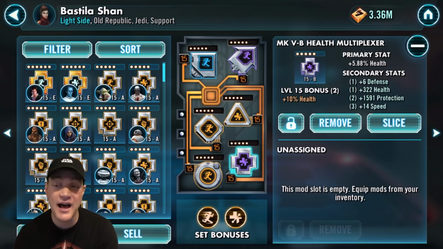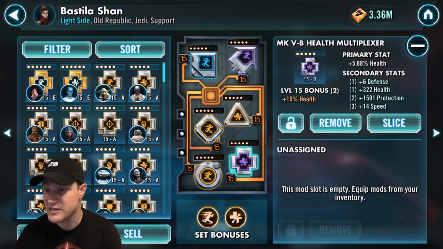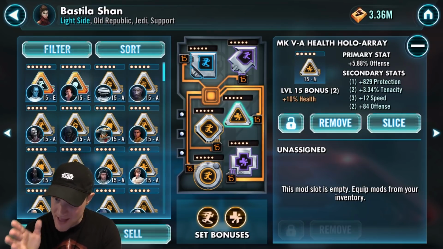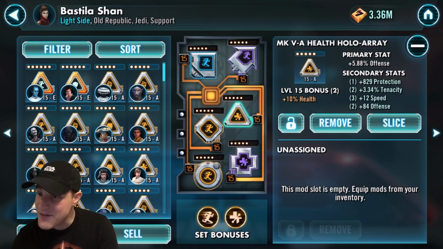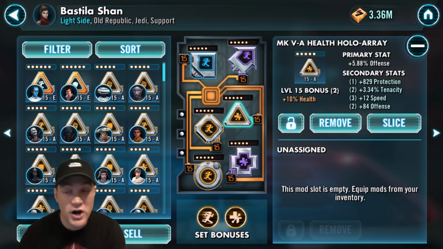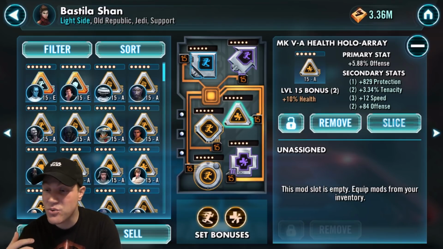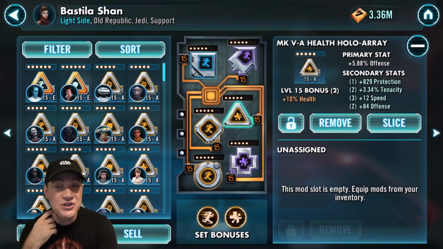I have a 14 speed with a health in the primary, and then I have like a 3 speed with a protection in the primary. This 14 speed is awesome. And this is also a health set combined with this mod right here, which I gave an offense to the primary. You could argue that you could put a protection or health here as well to make her more survivable, but I have plus 12 speed, and she can do a little bit more damage.